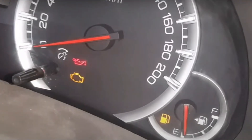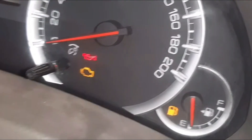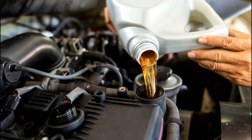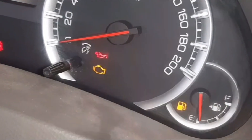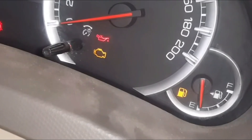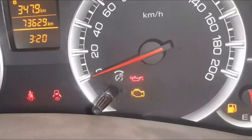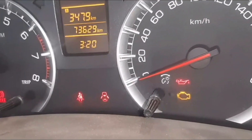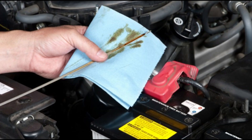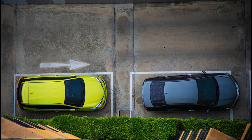Number 5: Oil Pressure Warning Light. An oil pressure warning light generally looks like a genie lamp or an old-fashioned oil can. This warning light indicates there is a problem with your engine oil — it could be low engine oil or low engine oil pressure in the system. This light comes on when the oil pressure in the engine drops to a low level, and it could be a serious issue. If the oil pressure warning light comes on, it is best to turn off the vehicle and not use it until the problem is fixed. Driving with low oil pressure can quickly destroy the engine. Allow the car to sit for at least 10 minutes before checking the oil level while parked on a semi-level surface.